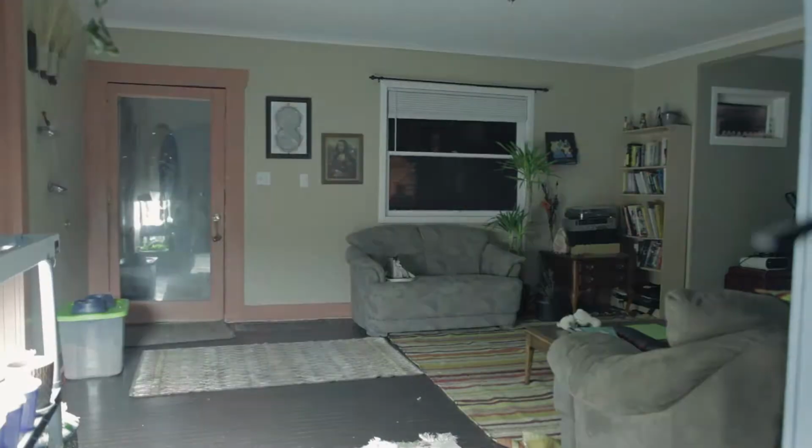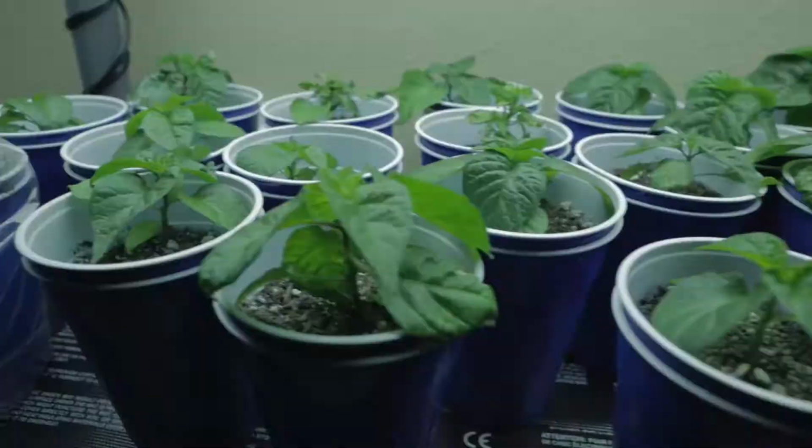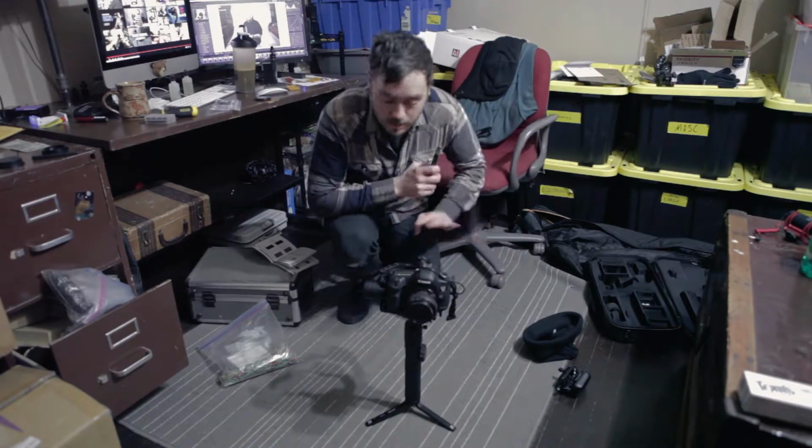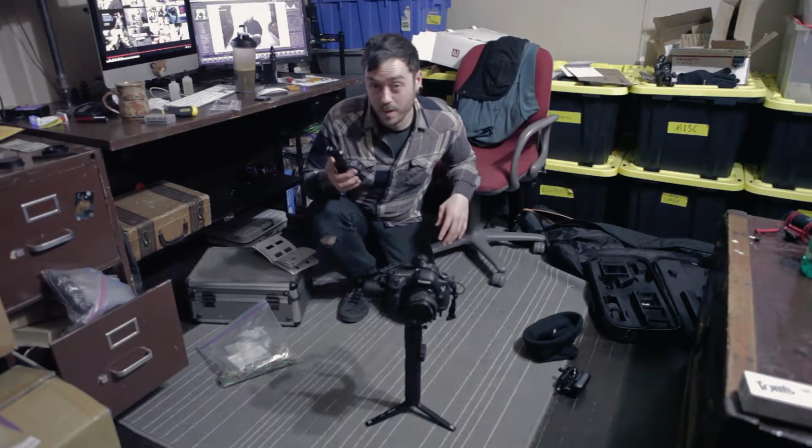This is my first test with the gimbal. Kinda move around. I don't know how well it is stabilized, but walking across the house right now, seems pretty smooth. Slowly learning more and more, getting a little bit better at it. There's an app for it.